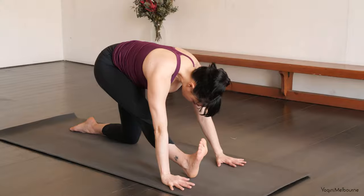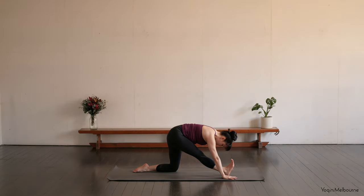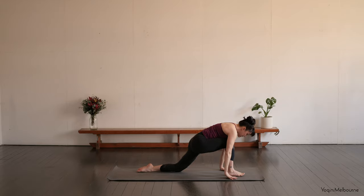Trying to draw that right hip back. Just easy, open breathing. And then let's bend into that front leg.